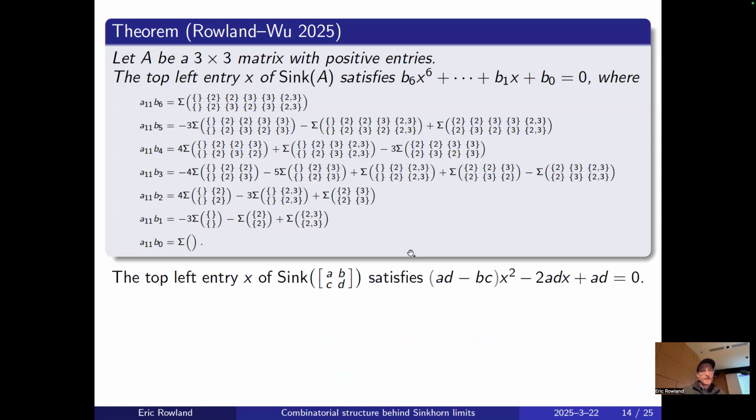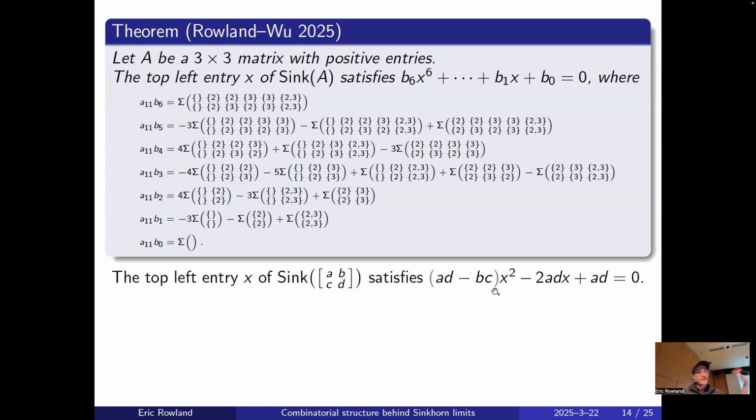So each of these is really a sum of possibly many monomials if there are more than 1 element in the equivalence class. So dropping back to the 2x2 matrix, Nathanson's formula was an explicit formula, but of course this is a degree 6 polynomial. So, we know that there aren't generally going to be explicit formulas in radicals for solutions of degree 6 polynomials. So this is the best we can do.